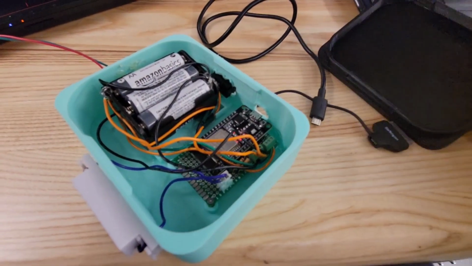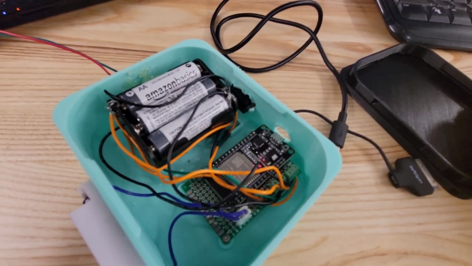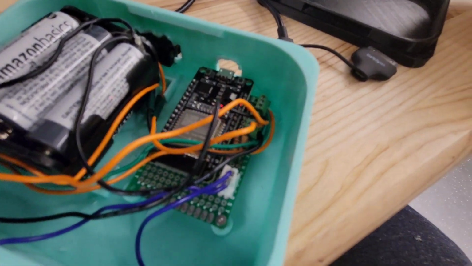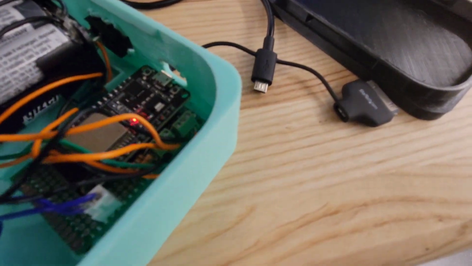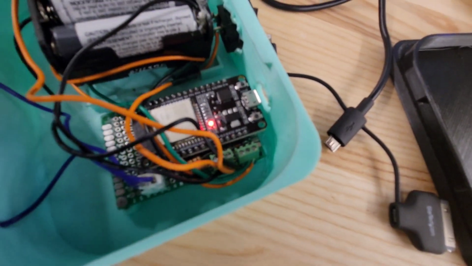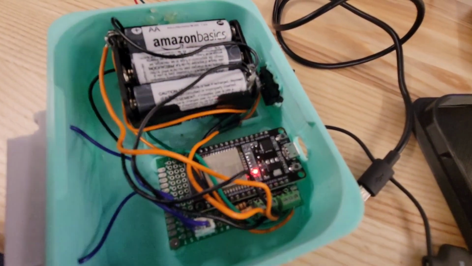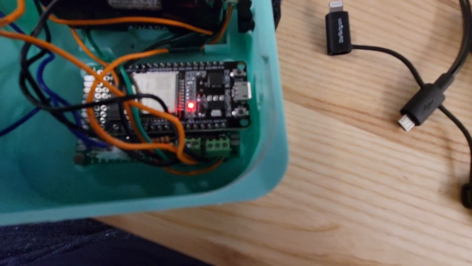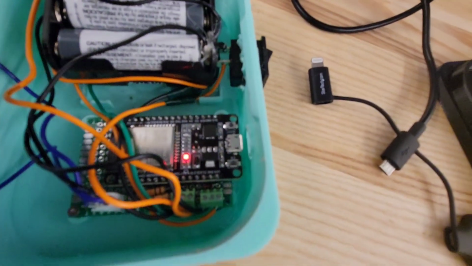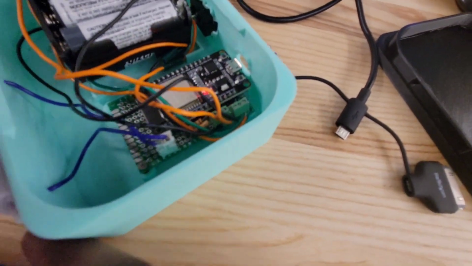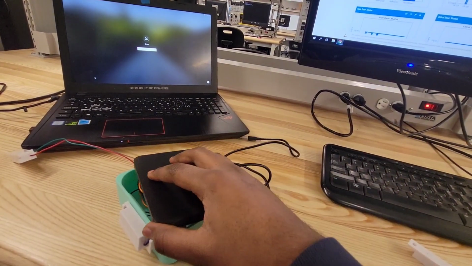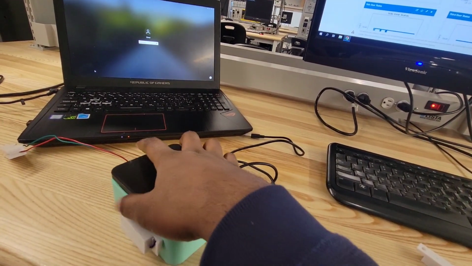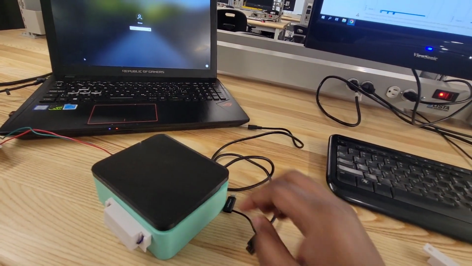Now when I open the enclosure, we have the backup battery inside, and we have the ESP32 with its prototyping PCB. The cables coming from the battery and from the switches have been connected to the PCB through these pin headers. They have screws to ensure that these connections are not loose. I also have this snap fit enclosure lid. I don't need any screws to put it back, I just have to press on it.